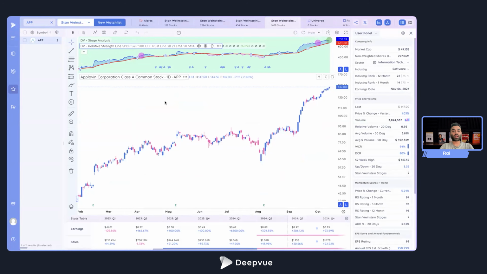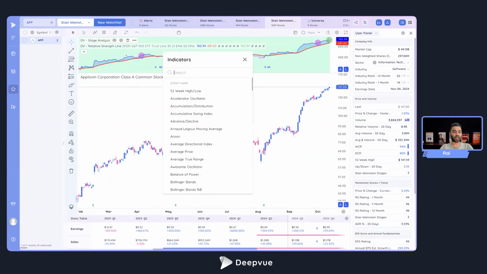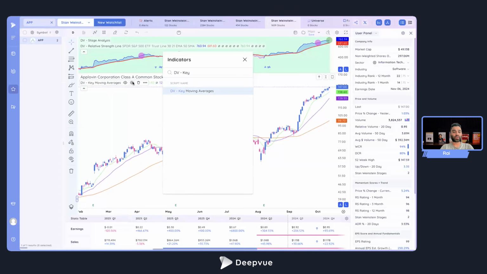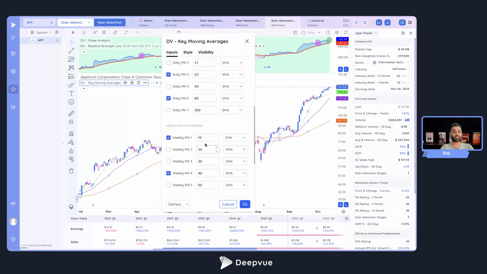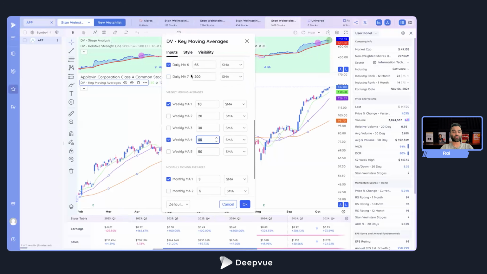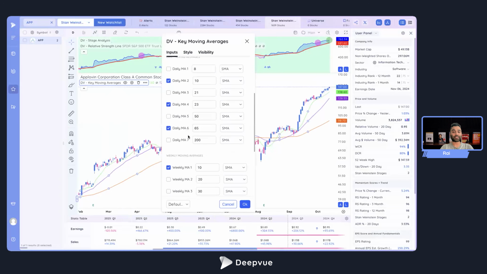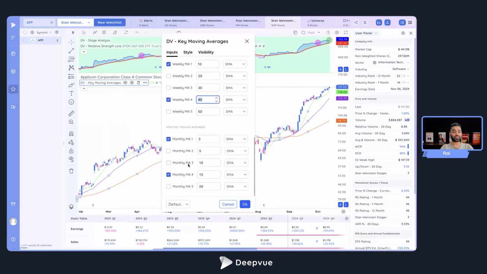The second thing, and how I tend to use it, is I add the DV key moving averages indicator, and I configure my moving averages, especially for the weekly, to correlate with what Stan has recommended, which is the 10-week and the 40-week in his book. With the Deepvue key moving averages indicator, you can configure your intraday moving averages, your daily moving averages, your weekly and your monthlies.